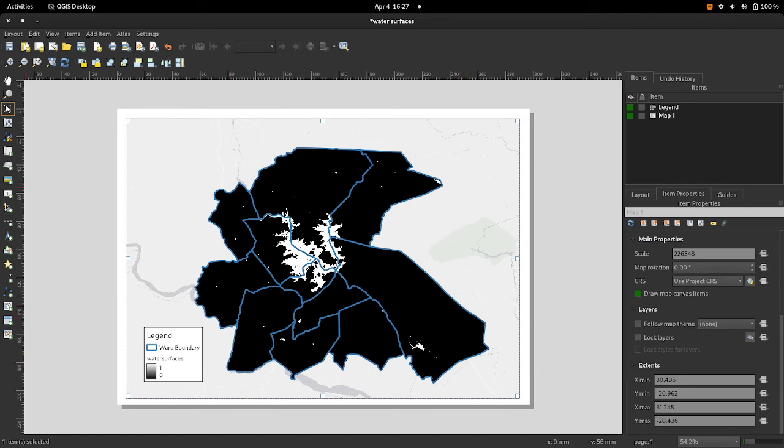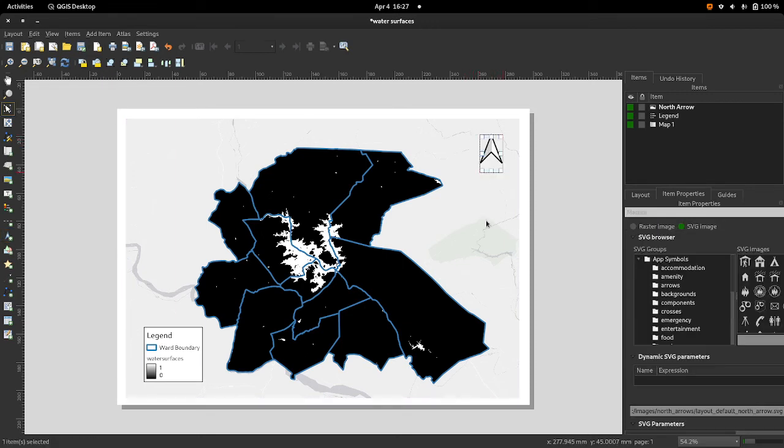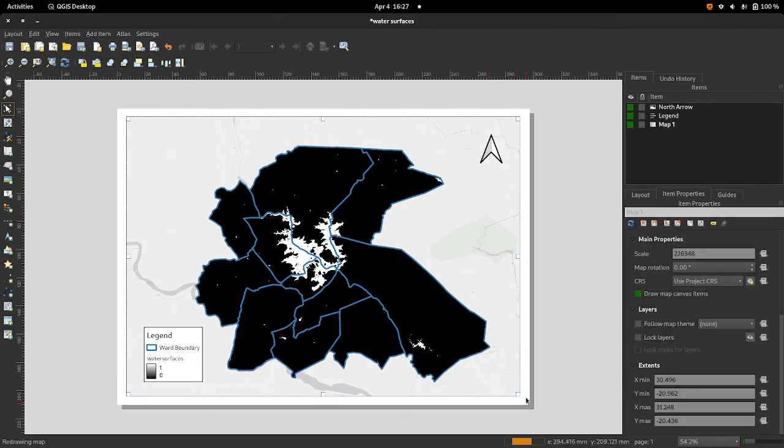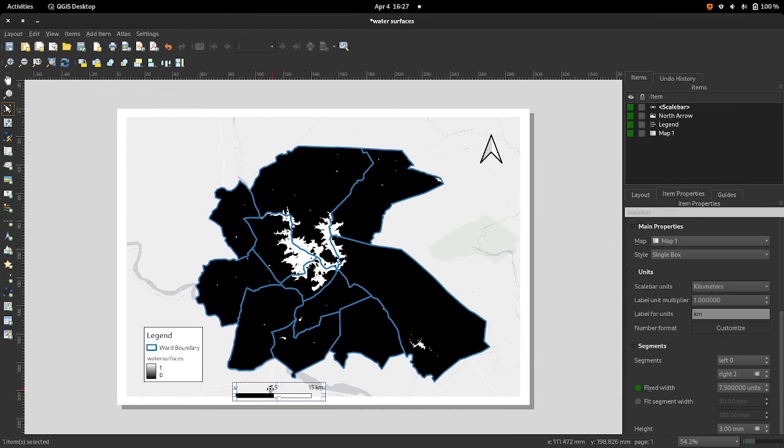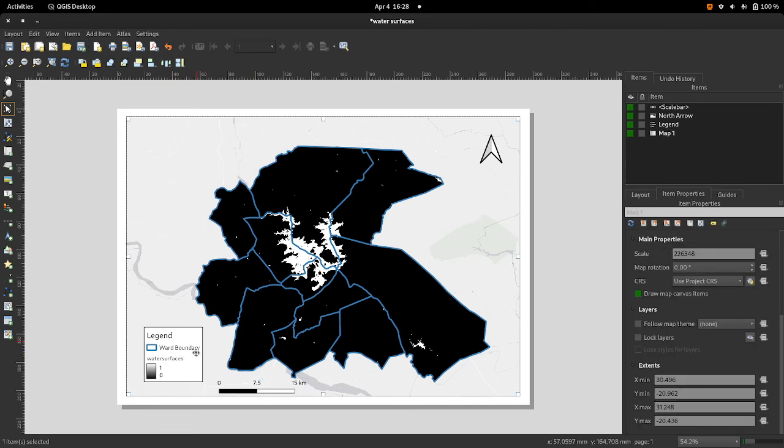We need to put the north arrow here. So we have our nice small north arrow on the corner here. So this is what we want, and we also want a scale. By the way, we don't have it now, so I will put it down here. I think I am okay with this one. I don't want it to be too big.